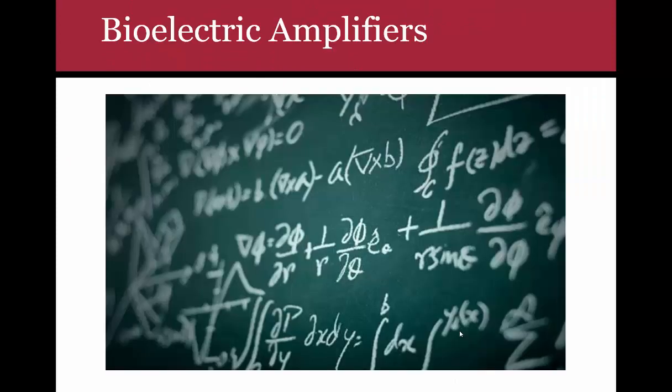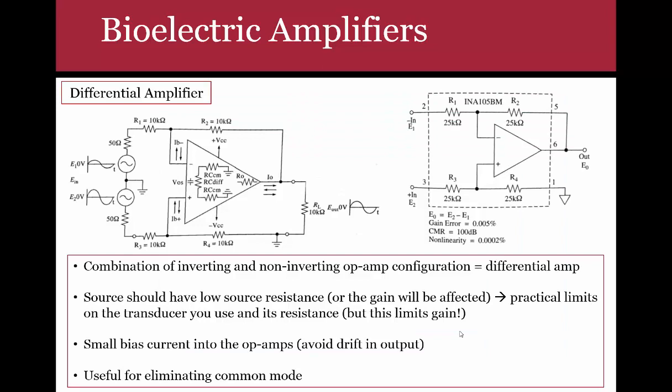Okay, so what kind of amplifiers do you need? I have some text here, but I'll get to it later. Let's get to what you need. Recall that when you have 2 electrodes, you're going to have a voltage difference across them, even if they're the same electrodes. And that voltage difference is basically noise that is sitting on top of the signal that you actually want to measure.